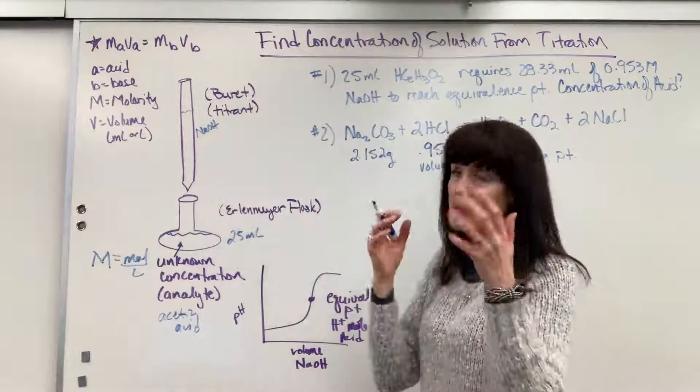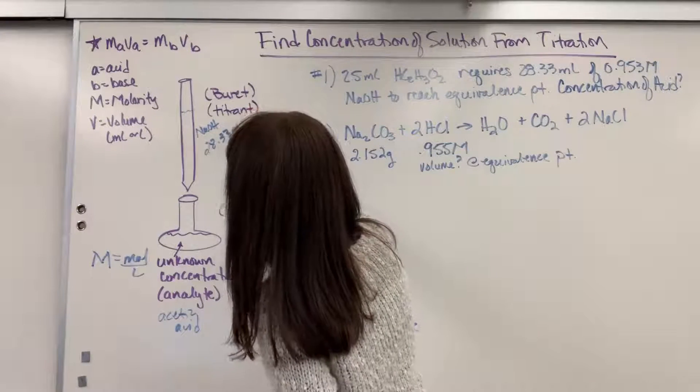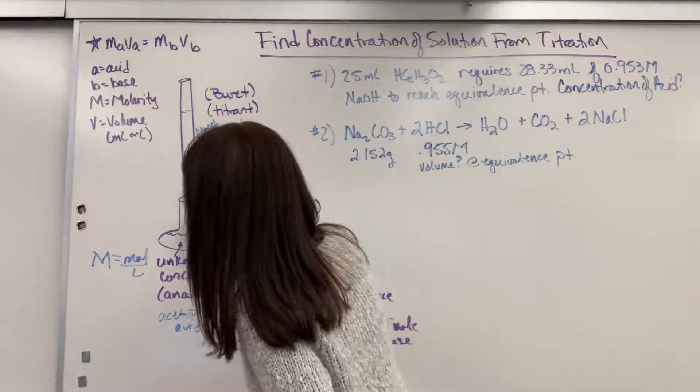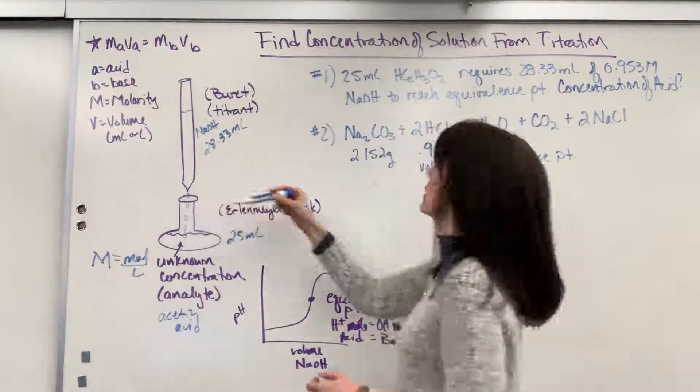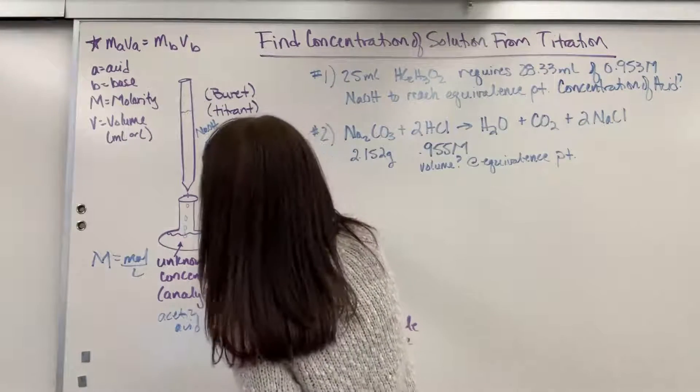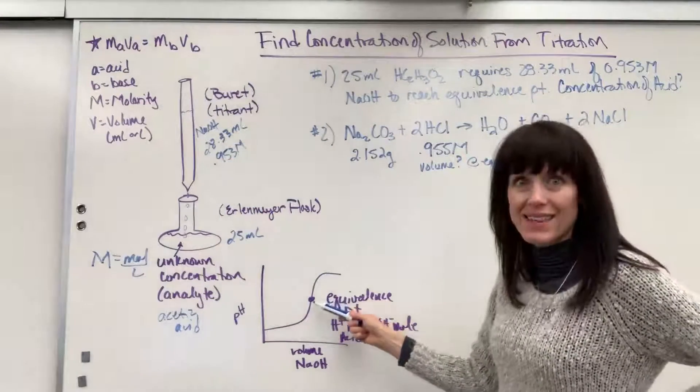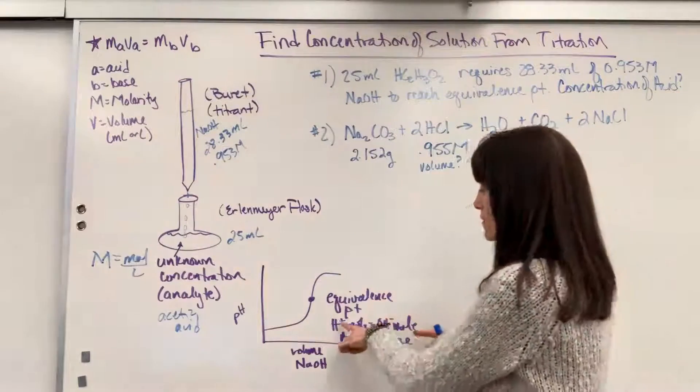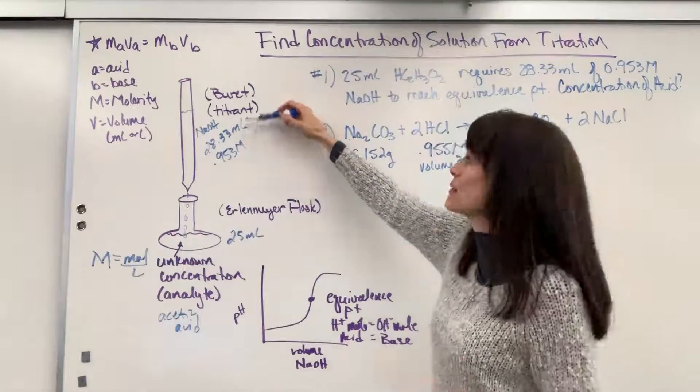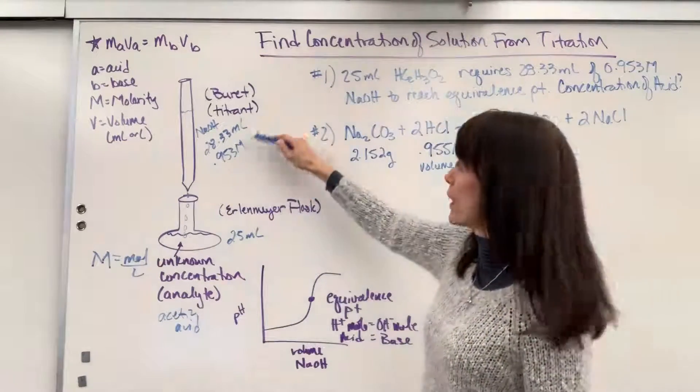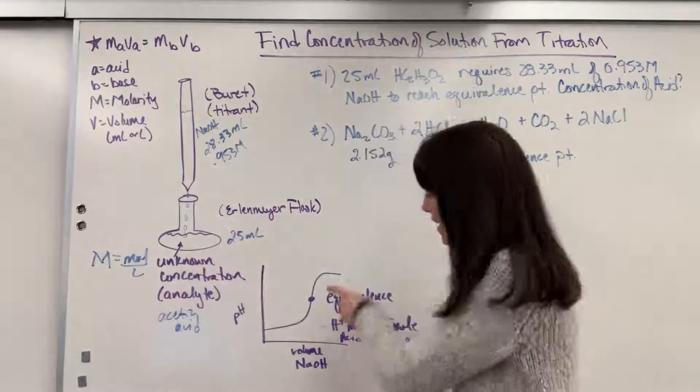So again, I want you to really visualize this. Let's write down numbers on the base and I'll help you visualize it. This says to reach our equivalence point, we have to add 28.33 mils. So I'm going to add into this 28.33 mils. It also tells us that the concentration of the sodium hydroxide is 0.953 molar. So when I add exactly this much, wow, I hit that equivalence point. And again, with that idea that the moles of the acid equal the moles of the base, I need to find moles. It's right there. Molarity, moles per liter, times volume liters gives me moles. And those moles equal the moles inside of there. Definition of equivalence point. These moles equal the moles right there at this point.